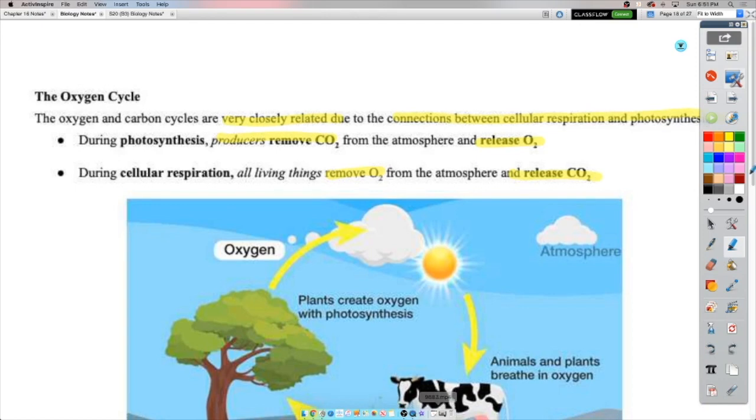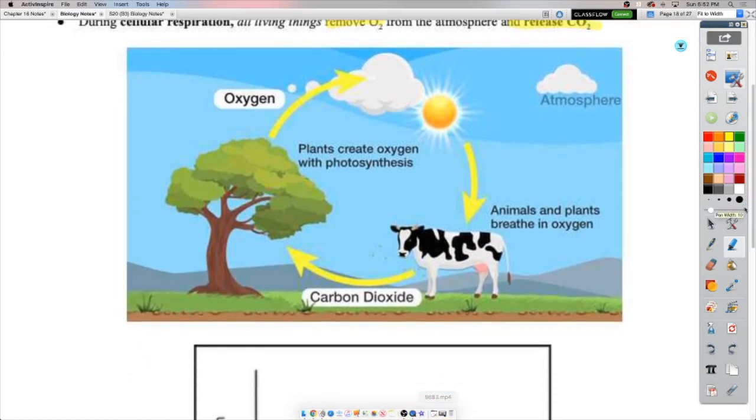So, who can raise oxygen levels in the atmosphere? What type of organisms? Can you or I do it? Nope. You and me can only ever lower the amount of oxygen in the atmosphere, right? When we breathe in, we are constantly removing oxygen and breathing out CO2. Okay? So, a very simple diagram, but it's essentially what you need to know, right? Plants create oxygen with photosynthesis. It looks like it's going through the sun. It doesn't need to go through the sun. The sun is just there to show that it's required for photosynthesis, but it's not like the sun makes the oxygen go in the cow.